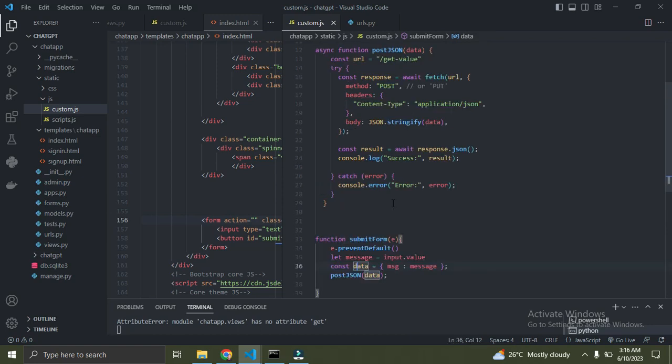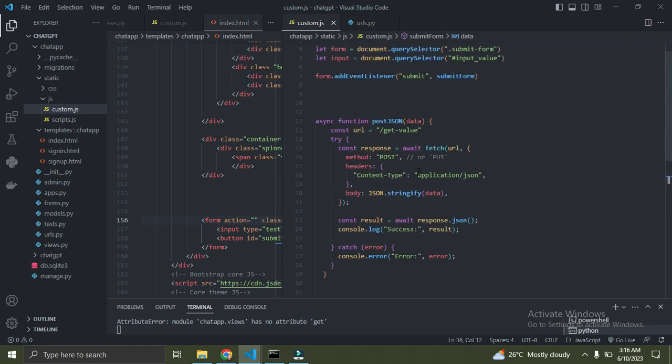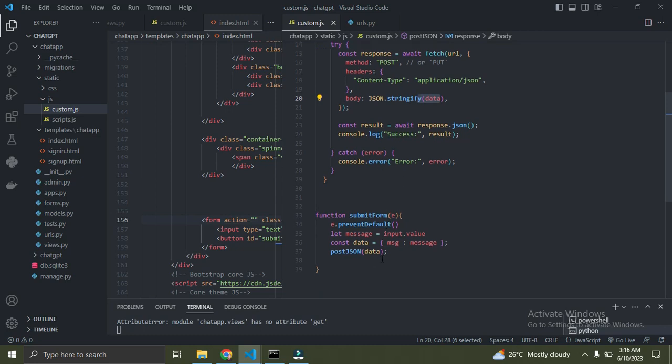This data, you can see the data we have, the data came from up here, then we have that same data here. Understand? And that data was then passed when this function is called. You understand? Our data is an object. This is the key, and this is the actual value called message. Understand? So that's it now.